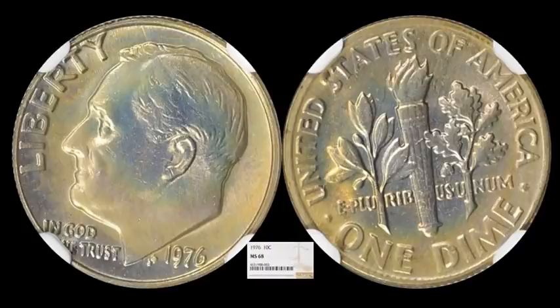So again, for all you grading bugs out there that want to send these things out, you don't necessarily need the full torch, but you do need the overall clean appearance of the coin. Now this right here has all of the hallmarks of being a coin that came directly out of a U.S. Mint set. Okay, it's got that typical yellowy haze that comes off of the polyfilm, the blister that these things were stored in for so long. But there you go. This is a coin that sold for $653.85. Okay, keeping in mind it's NGC as well. They tend to grade a little bit higher on the scale, just a little bit more liberal in the actual grade that they assign.